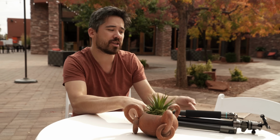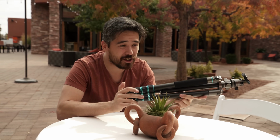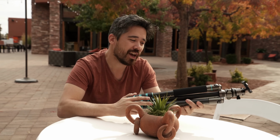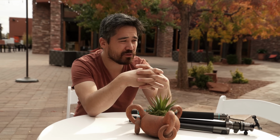I do still want to say though that a tripod is absolutely necessary if you're trying to do the pixel shift, the multi-shot stuff, and it's also absolutely necessary if you really want to harness the benefit of that high megapixel count, for example, to do large prints and things like that. But handheld street photography, low light shooting, anywhere that you just need that extra stability, the A7R III is the best they have so far.